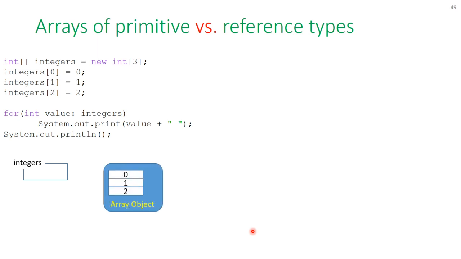In terms of representation in memory, again, nothing new. I have my reference variable integers, okay? I have my array object, and I refer to it, and the values 0, 1, 2 are stored inside the array object, just like any primitive Java data type value is stored. It's always stored inside the variable where it belongs, right? Well, those slots in the array are like variables, so it makes sense that they are stored there.